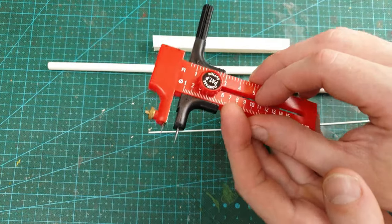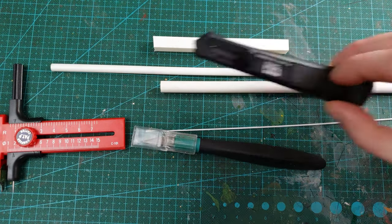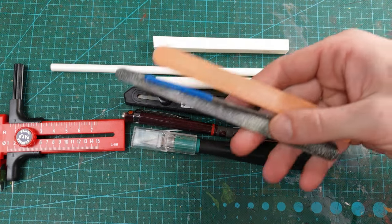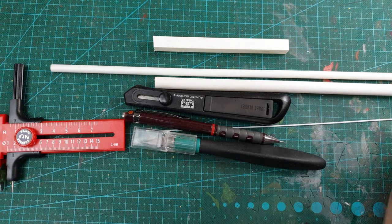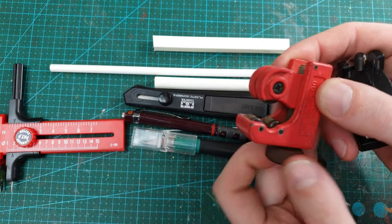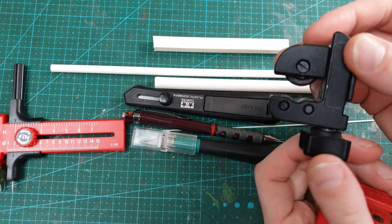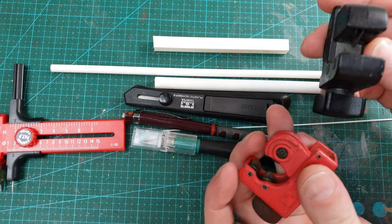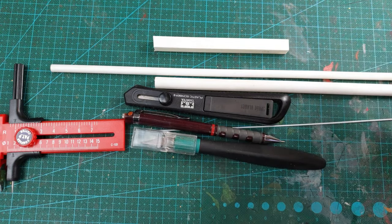Obviously, we're going to also be wanting our compass cutter again. We're obviously going to want our knife, our plastic scriber, our pencil, something to do some filing with. And also, for cutting these tubes, one very useful tool is a plumber's pipe slice. So this is my old one from back in the day when I was an engineer, and this is a brand new one that I bought when I couldn't find it. And as Sod's Law always dictates, if you can't find something, buy a new one, and the old one will always turn up. So there you go.